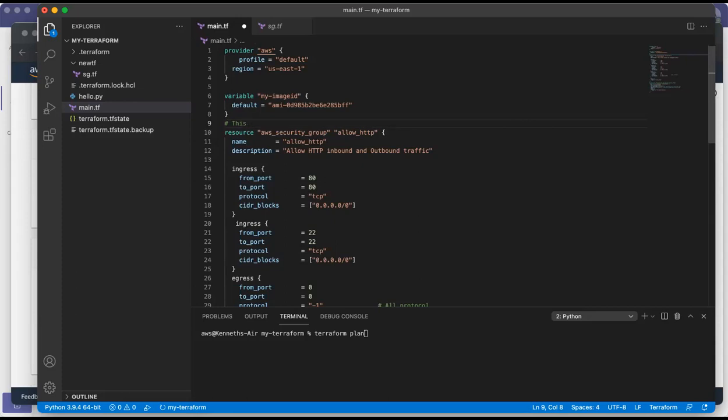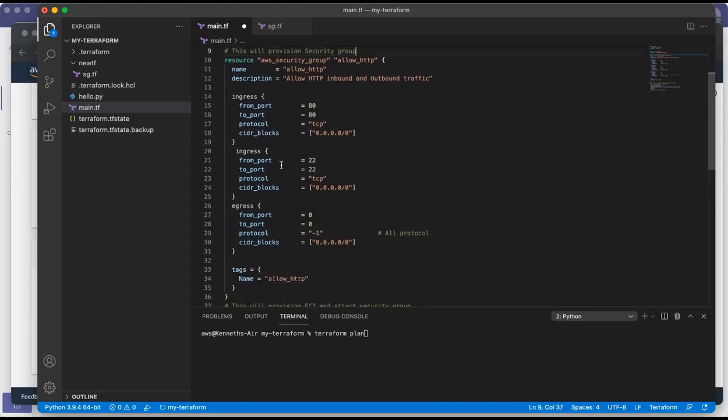So it's always good to describe your stuff and put a comment and let them know what you are trying to do, because there are different ways to do things in a scripted world. So this will provision the security group.